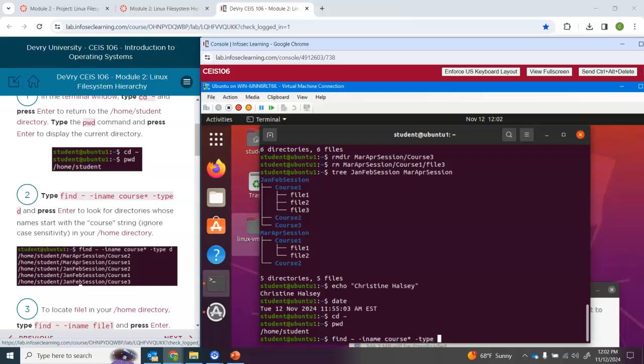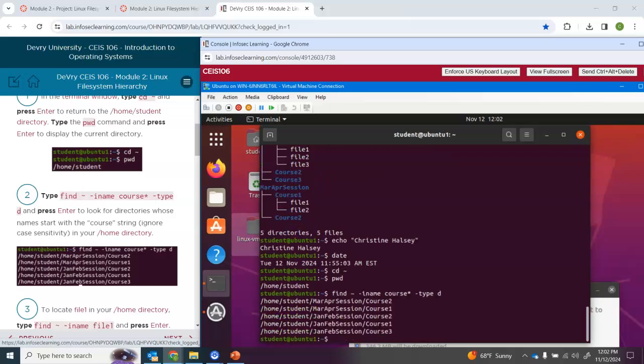And the type, -type is d, so -type space d. Hit enter and you see there are all the course files that we created: 1, 2, and 3, and then 1 and 2 for March because we deleted 3.